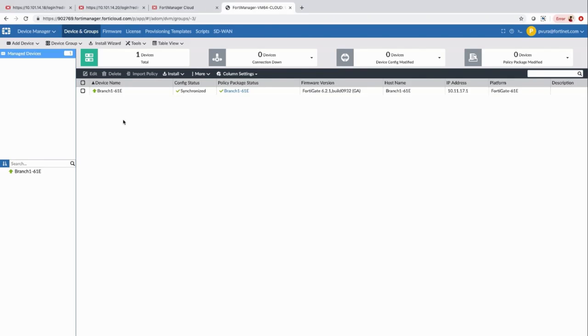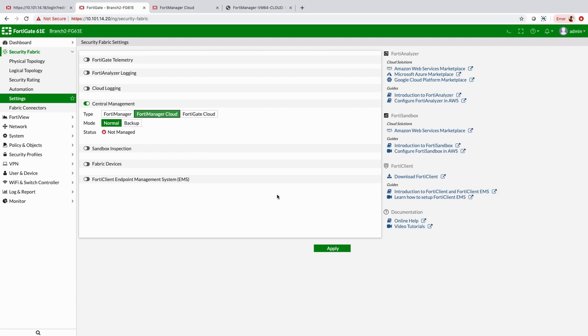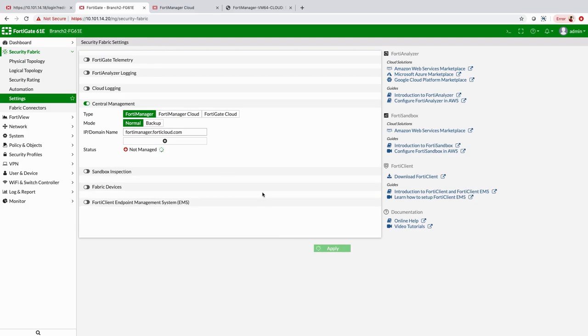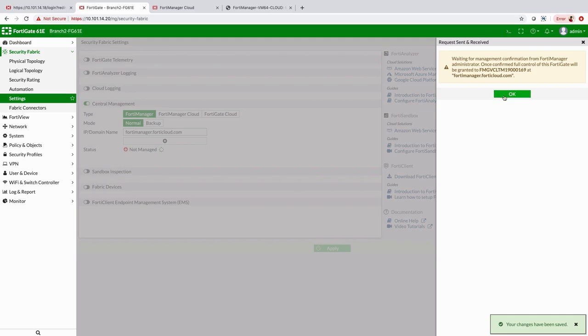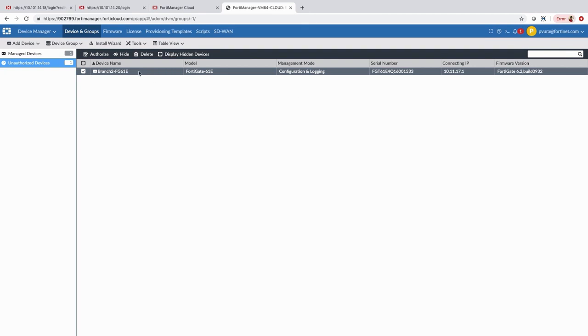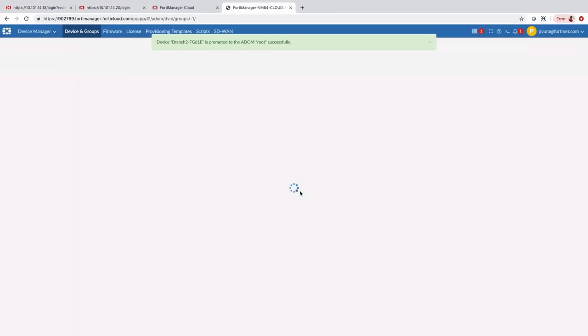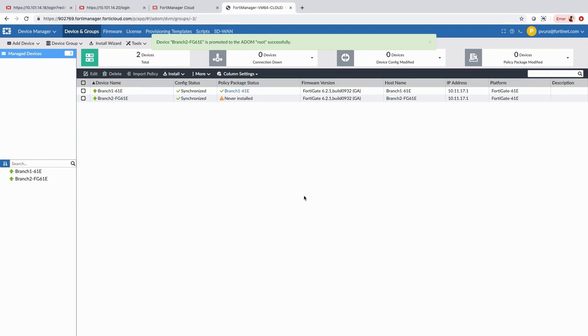And you're seeing that once I get into this FortiGate 61E, which is a second branch, and we're trying to provision a new branch into FortiManager Cloud, it's as simple as 1-2-3, just picking the management by FortiManager Cloud. Then once we go back to the FortiManager Cloud portal, you have to come back here to authorize that device. After authorization, the device shows up in Device Manager, very similar to how branch one is showing up, but you do see that policy package status is showing as never installed.